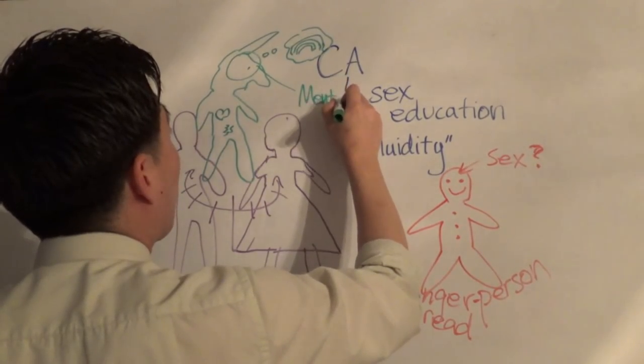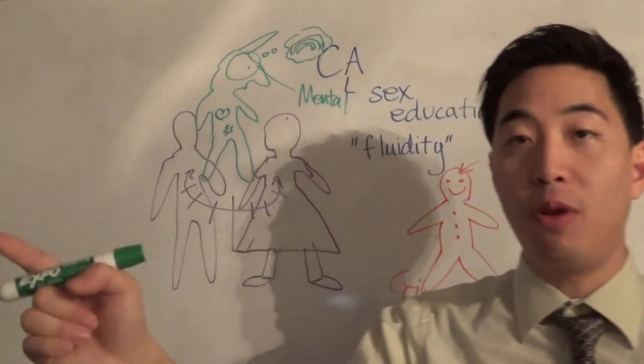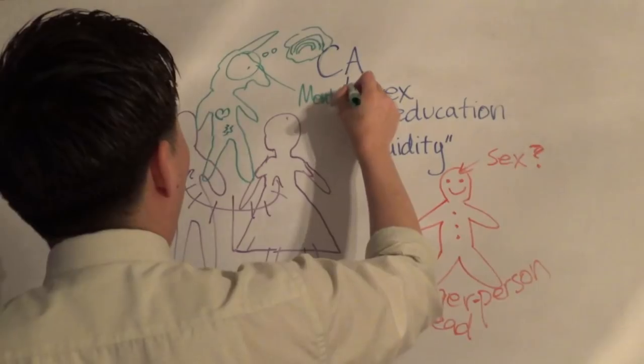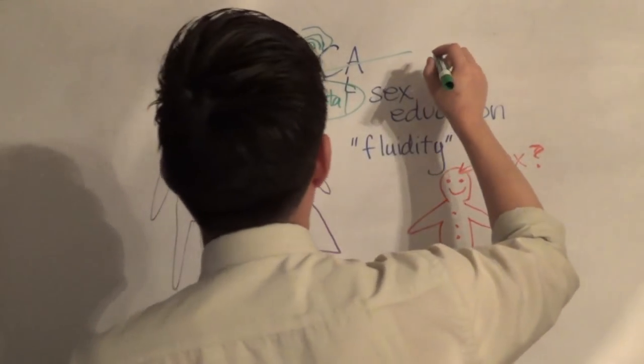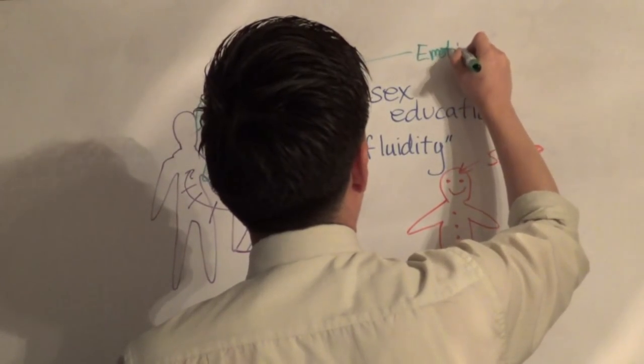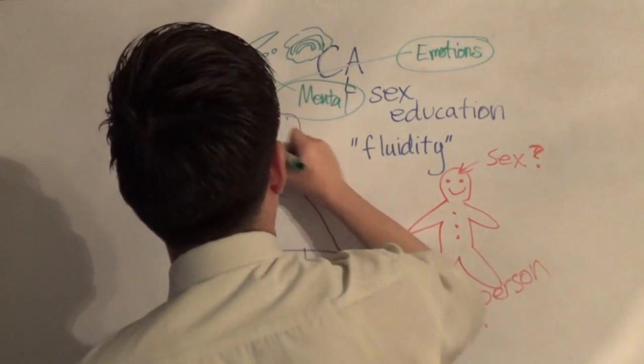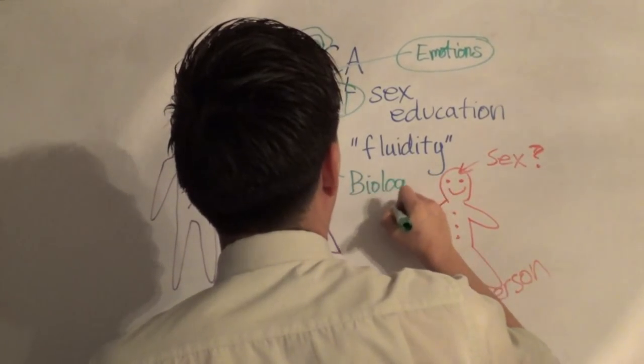Why? Because what they want to do is that they want to prove that mentally... See, what they want is your body, soul, and spirit. That's what Satan wants. He wants both your body, soul, and spirit. And that is wickedness. What they want is to take your mental state, your love state, so your emotions here. And then they also want to prove biologically, because why? Because it's biologically impossible. So now they're trying to come up with biological arguments.